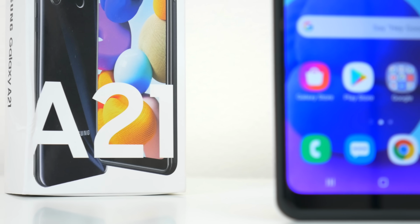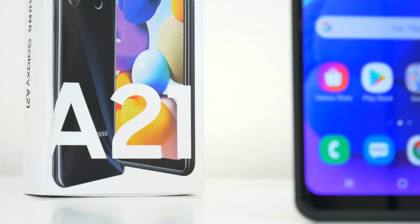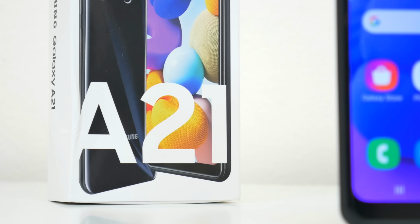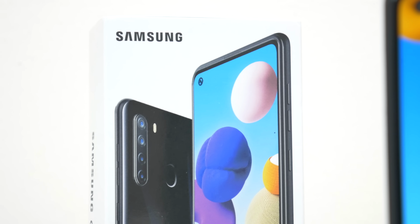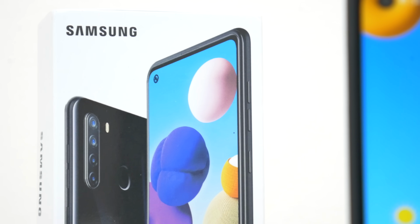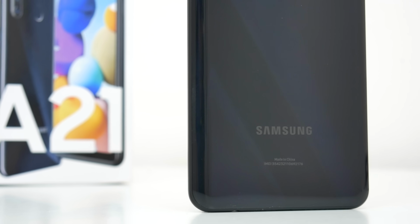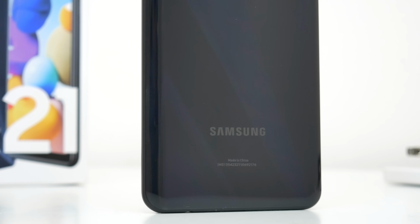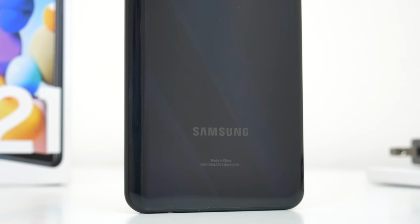However, it's kinda sorta already outdated in a way. Samsung came out with the A21s a few weeks ago, which is more of an international phone, not really available here in the US yet, but it's a step up. It's a better device than this one, and it's sort of weird that Samsung would release both the A21 and A21s at the same time.